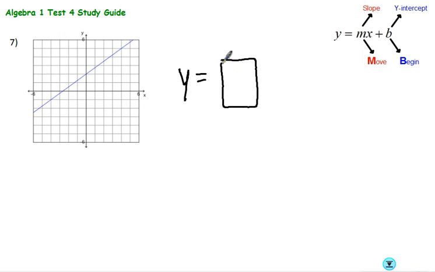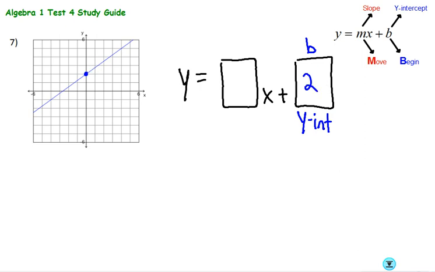All right, I do like these boxes though, because I'm just thinking about, okay, what y-intercept did they use? What slope did they use? So I'm just kind of filling in the blank, almost. So what y-intercept did they use? Well, if I see where it touches the y, it touches right there, and that would be at +2. And then I just want to figure out, what slope did they use? What would my m be?